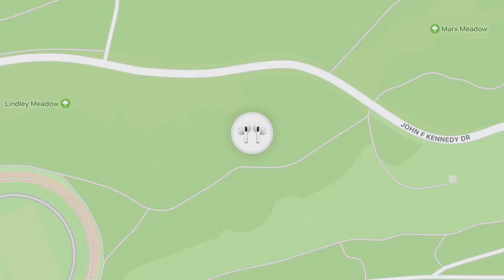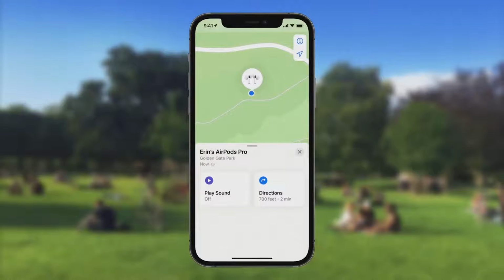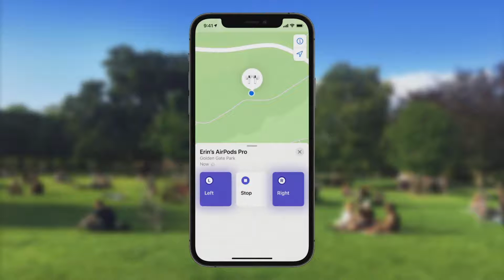Next, we have significantly improved how AirPods work in Find My. With iOS 15, you can locate your AirPods Pro and AirPods Max using the Find My network. Your AirPods simply send out a secure Bluetooth beacon that can be detected by other Apple devices. They can relay your AirPods location to the network and then back to your Find My app. And if they're nearby, just choose Play Sound. Listen for the chirp, whether they're in their case or out.